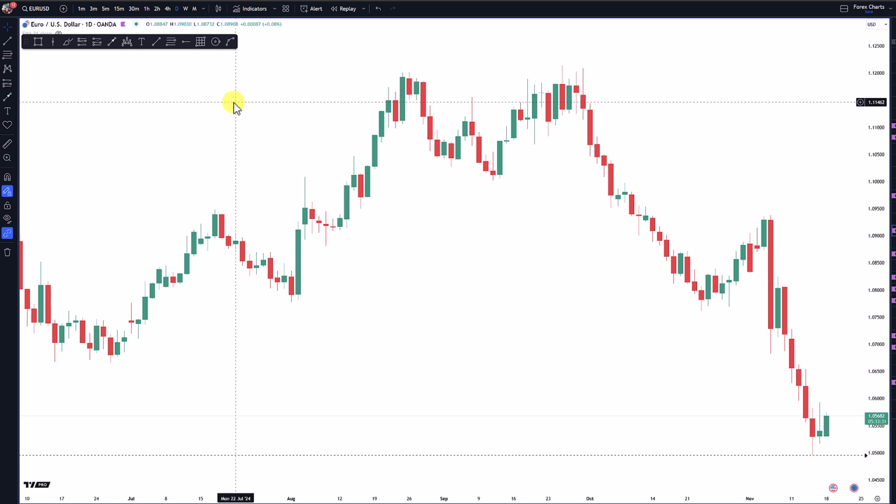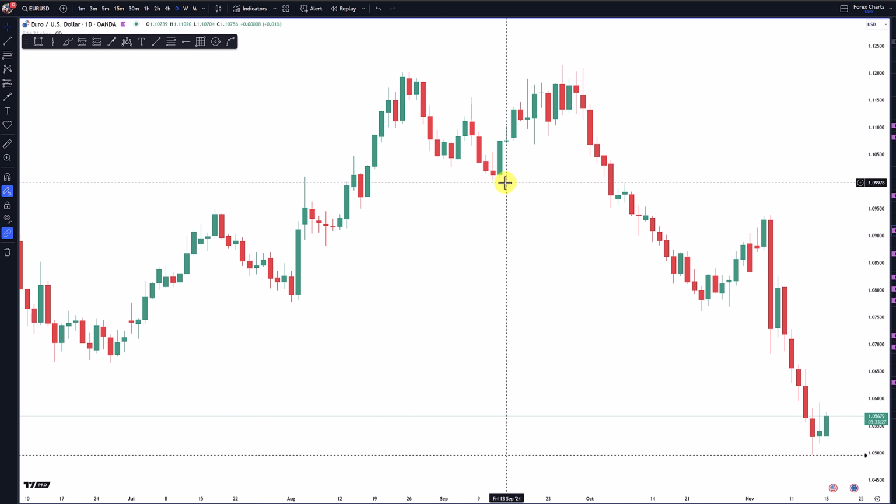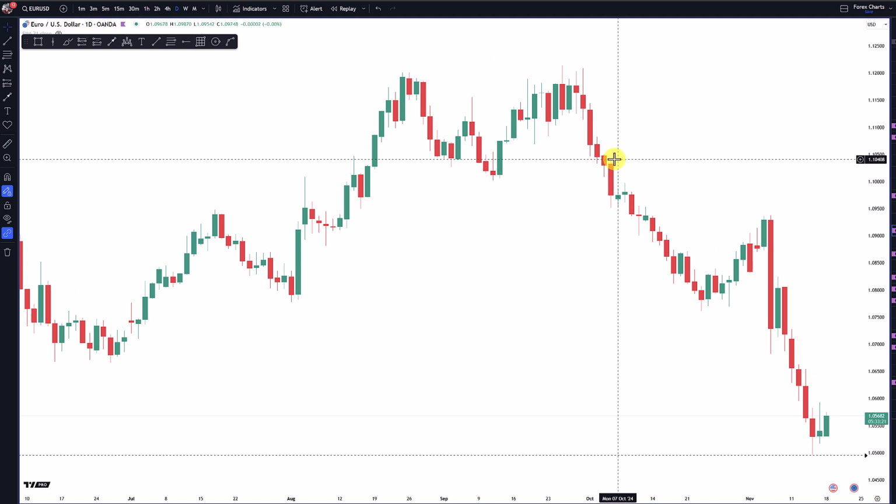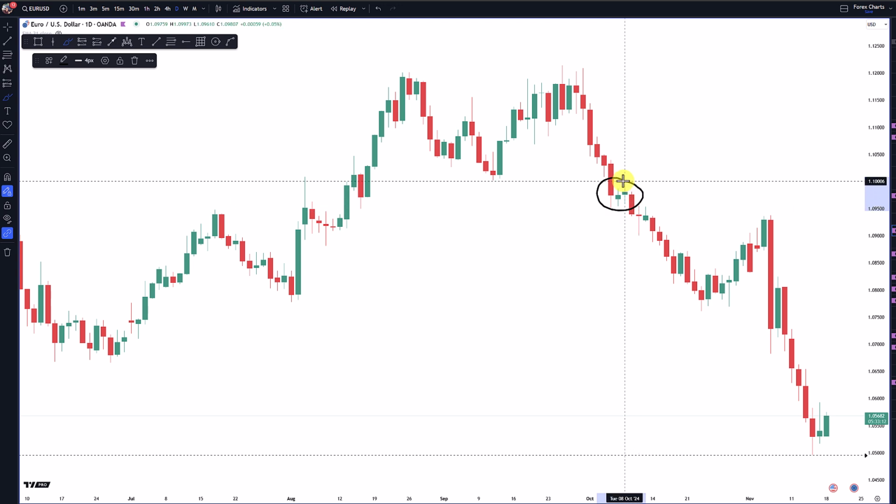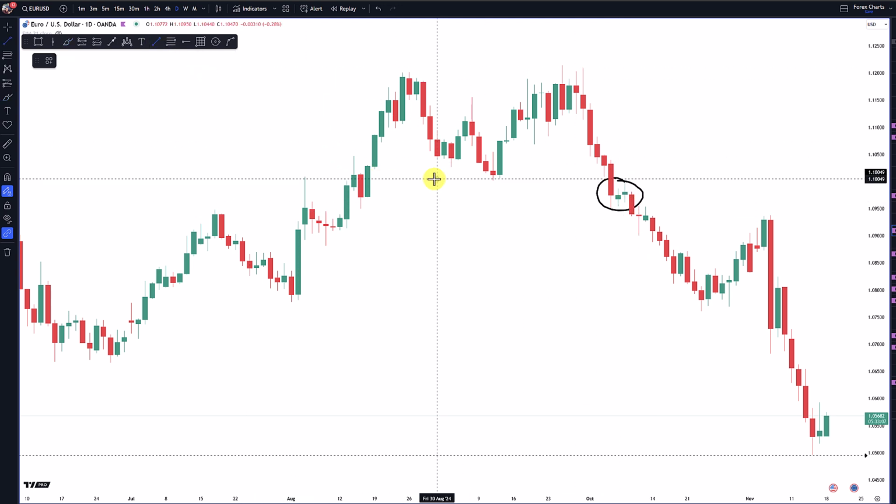Now let's take a look at another pattern, and we are also going to take a closer look at the concept of time frames. We are still on the daily chart. You can see here, this is day, and here it says 1D, so each candlestick represents 1 day. But what happens when we go to a lower time frame? For that, I want to look into this pattern because that's going to be quite interesting on a lower time frame. Let's not forget the previous context.